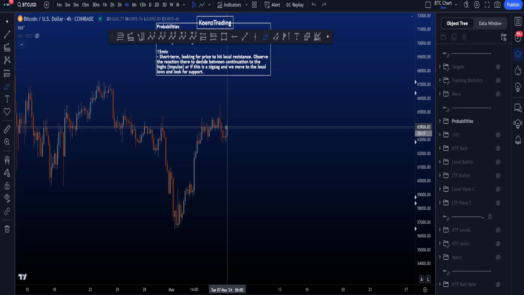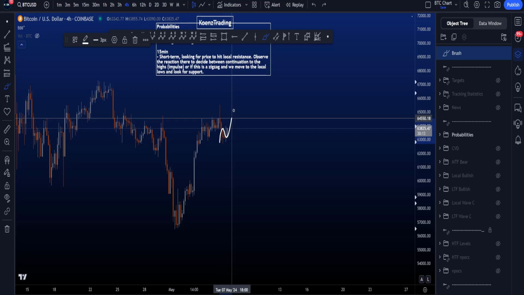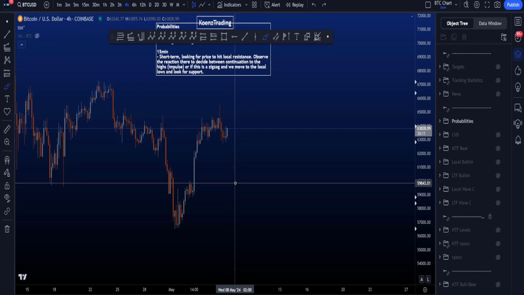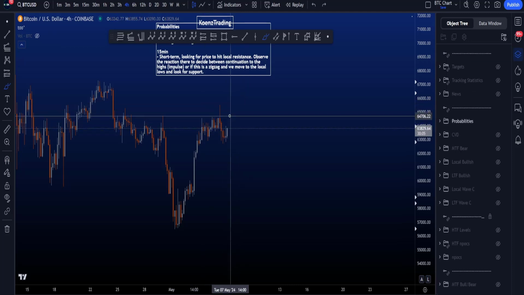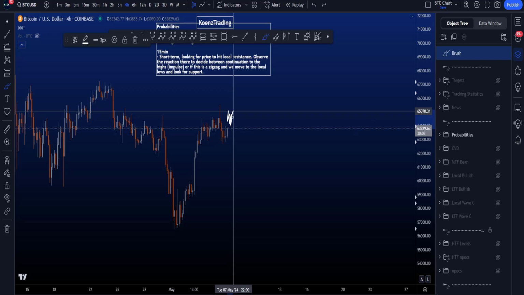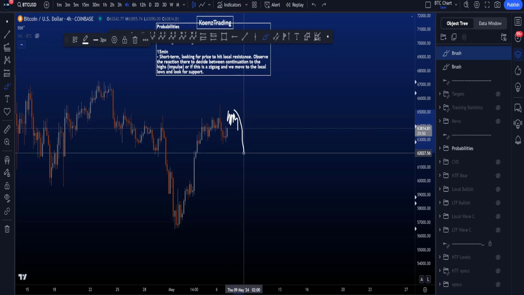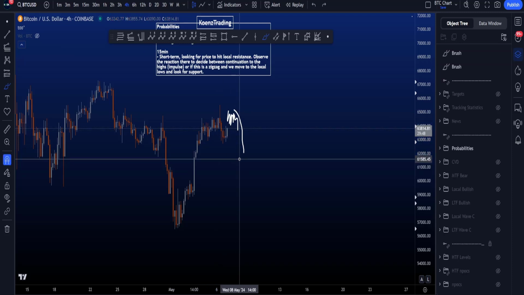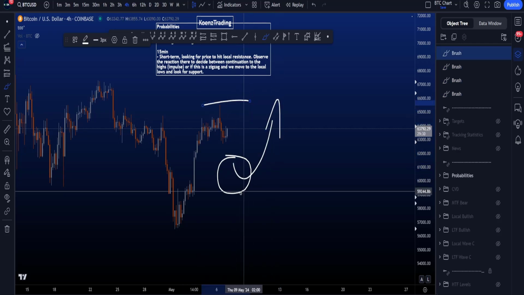And then, because of the two scenarios, potentially an ABC to the downside or an impulse to the upside over here, right? We have to observe the reaction at resistance. If we get a straight line with volume to the upside, we're going to look for the highs. But if price is going to start ranging here for a little bit and then eventually create some bearish signs, we're going to look for price to move towards the downside in an ABC, aiming for support below and then looking for some proof of support over here to then look for price to move towards the upside and take the high.